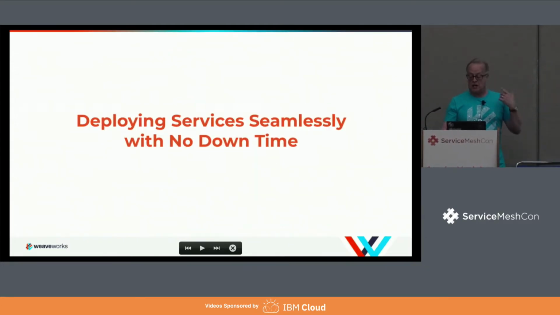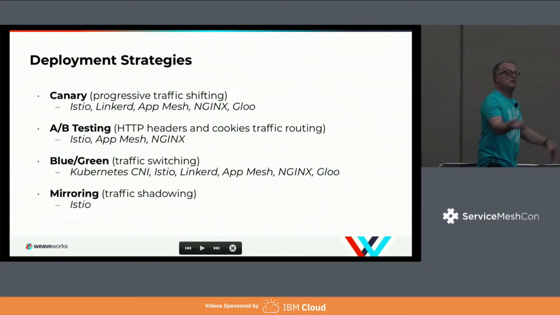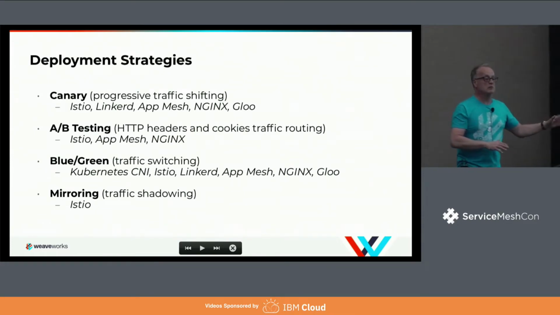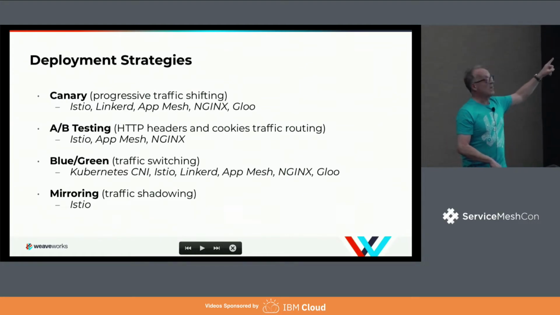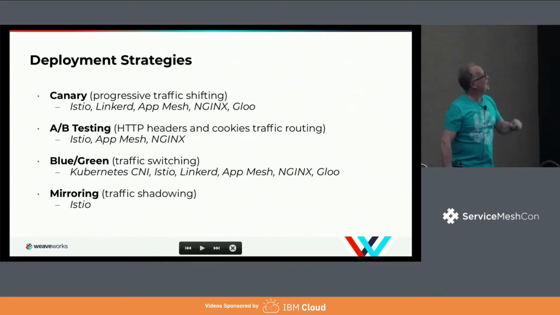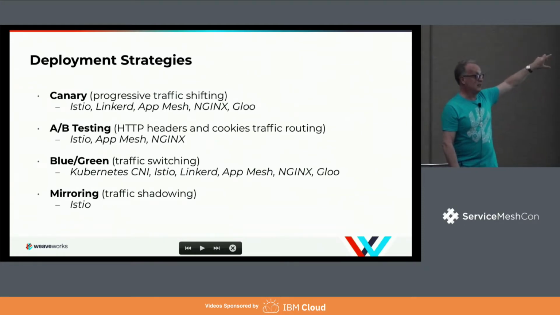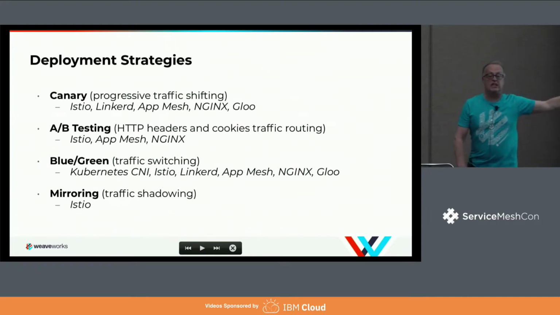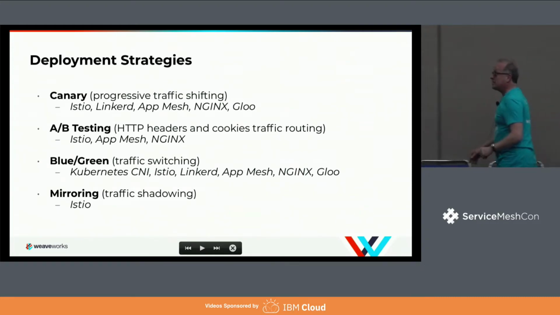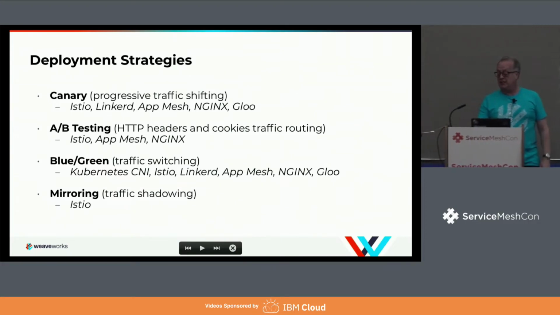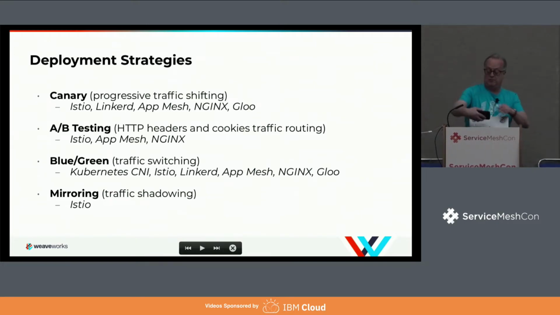Okay, so let's talk about the different strategies. Is everybody familiar with all four of these? There's actually a fifth one, but does this make sense? Canary, yes, everybody knows what a canary does? Do you know where the term came from? Yeah, some people do. AB, the difference between AB and blue-green. Do you have those handles? And one that you don't see that often is traffic mirroring, which actually has a lot of benefits, especially in a big production world. Sorry, I just want to keep my time.